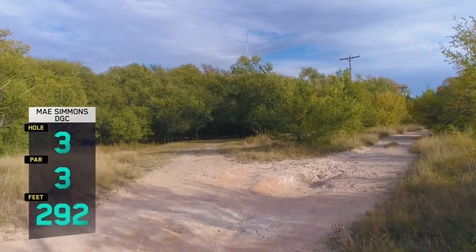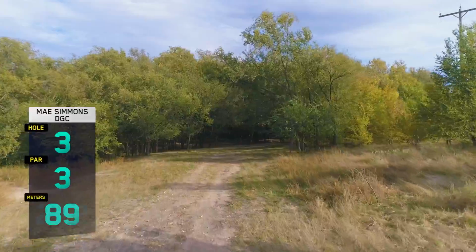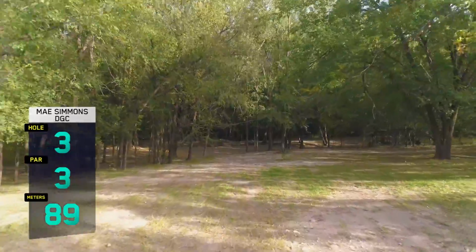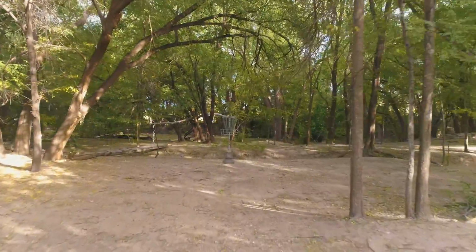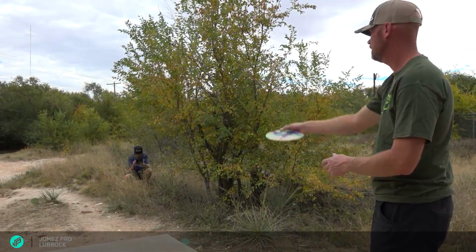Hole 3 is downhill, 292 feet. Doesn't really play like it because it's so downhill. You can throw fairway mid-range at it just soft and it'll just glide all the way down there. Just dead straight shot. You've got a lot of trees to hit. Pretty much the only thing you're trying to do is just avoid going way too far left or way too far right. Couldn't have said it better myself.